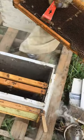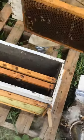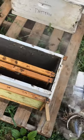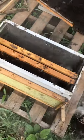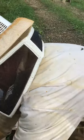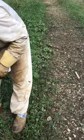Let's do that. In the meantime, there's one of those white ones there. Now this is a burr cell. We don't need that. Nothing. So we really don't need that either. What was I going to do? I'll remember. We'll give this one a few more days and see if that little queen does come out.